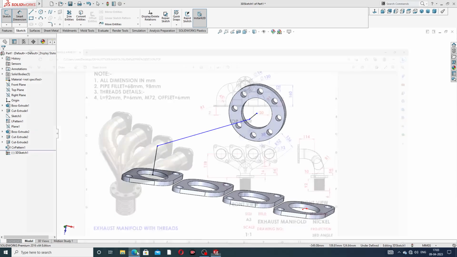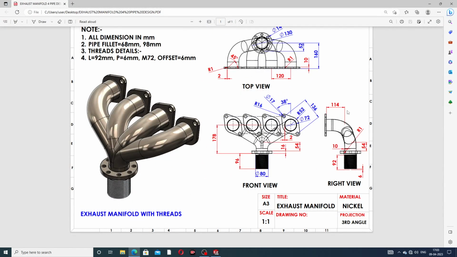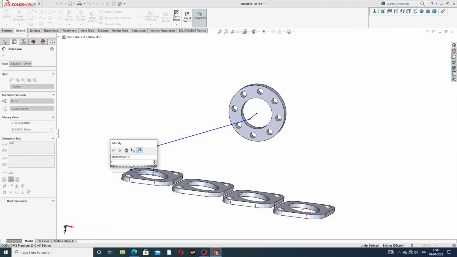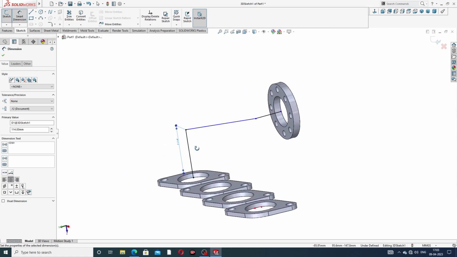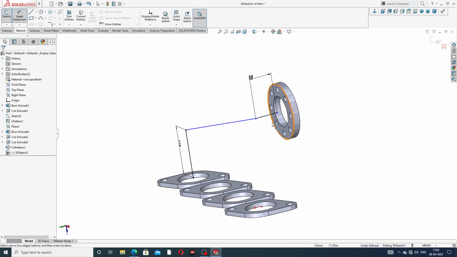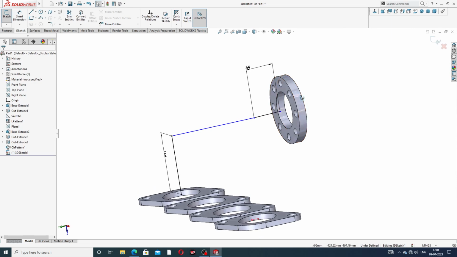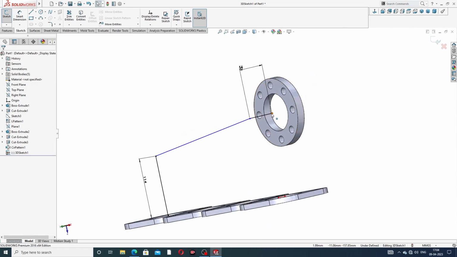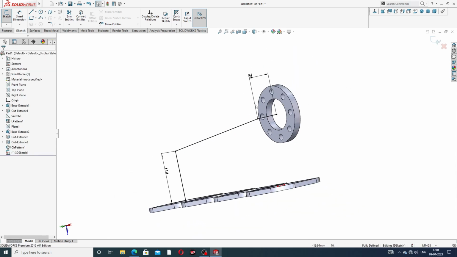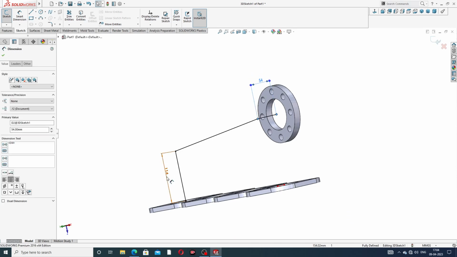Okay, and some geometry is drawn. This length is 114 millimeter, 114 millimeter, and this length is 54 millimeter, which is perfect. Okay, this length is 114 millimeter, and this length is 54 millimeter, which is correct. But this line is not center, and connect to this. Okay, this is perfect.